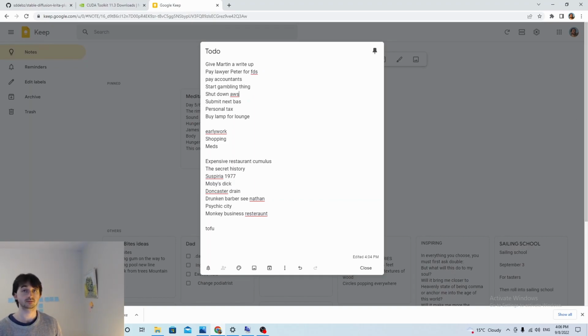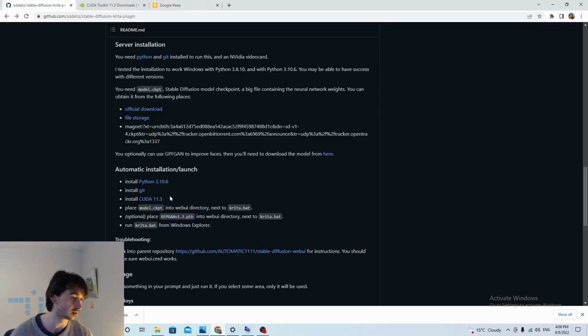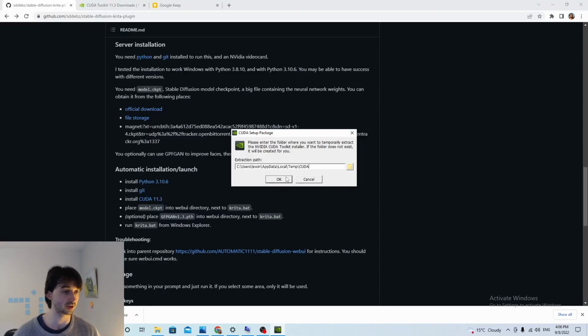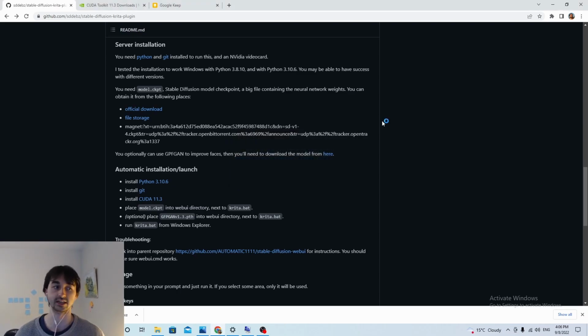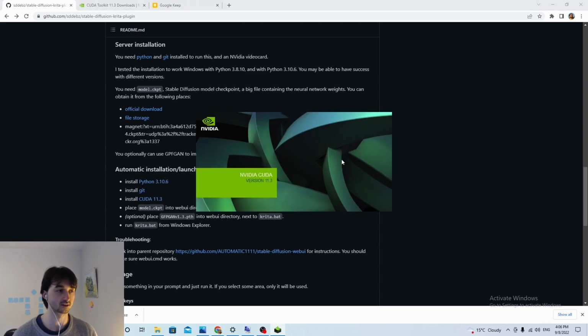Okay, and we're back, and it looks like CUDA has finished downloading. So let's go back to that page again. We've done the Python, done the Git. Time for the CUDA. Now, I'm actually fairly sure that CUDA is already on my computer. Just follow the wizard and do all the things it tells you to unquestioningly. Don't worry about it, it's fine.